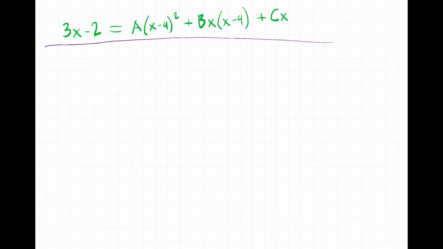So let's choose a value of x that is convenient for us, that we can plug in, and hopefully that will help us to solve for either a, b, or c. In particular, I'd like to choose a value of x that causes some of these other variables, the a's and b's, to vanish from the equation. And I see that a is being multiplied by x minus 4, and b is also being multiplied by x minus 4. So if I can make those parts go to 0, then I can have an equation that only has a c in it. So let's let x equal 4.